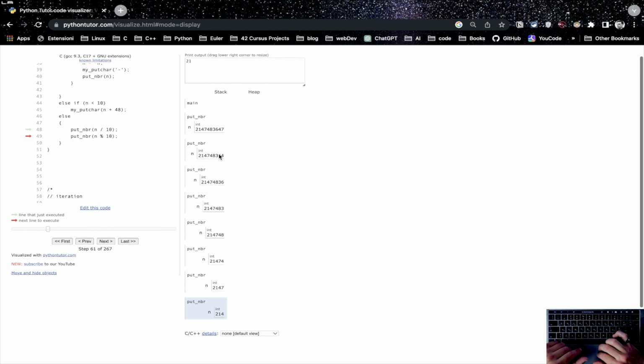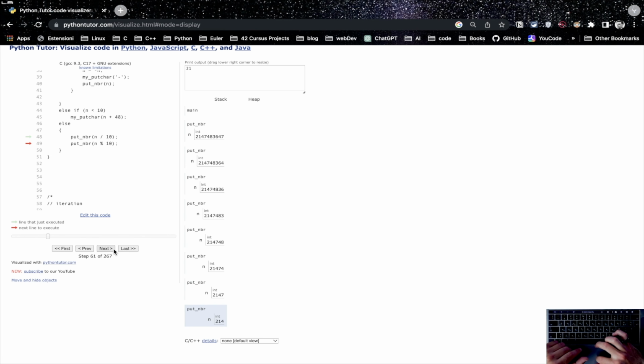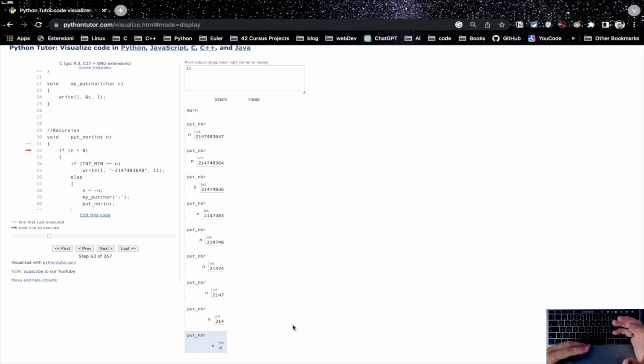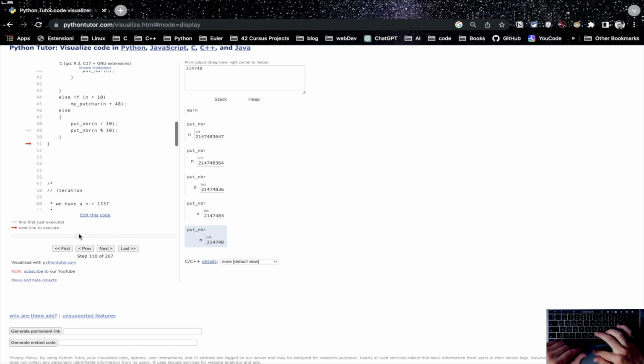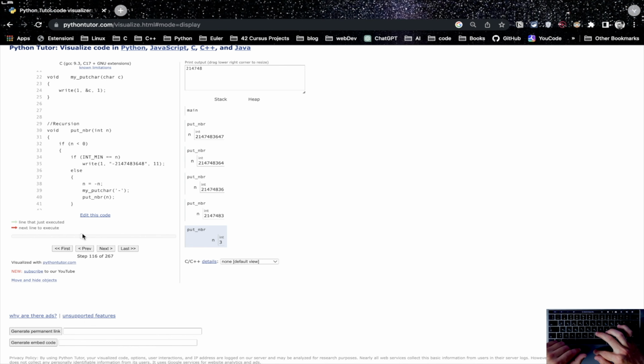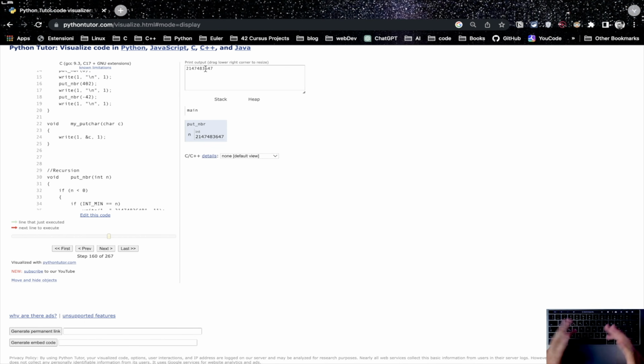Of course, I suggest to you, as always, to come to these websites and check by yourself the stack discipline, what is going on with the allocation of functions, and all the time, what is going on with a recursive call, okay? Basically, every time a function is creating a clone of itself, and this allows recursion to work. As you can see, I have in my standard output the value.